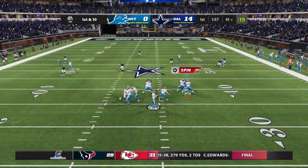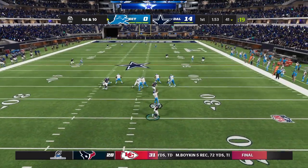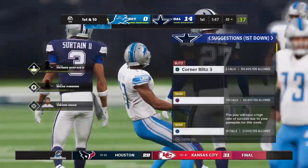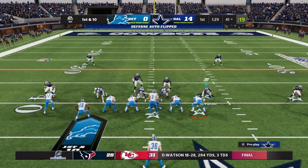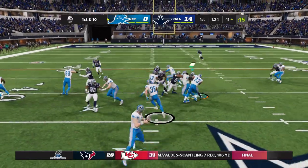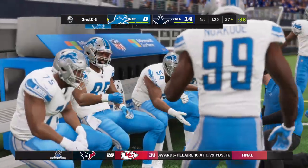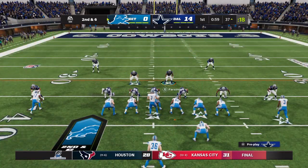A play fake here on first down, taking it across midfield and just shy of the 40. That's patience to be admired right there — he looks left, looks right, and waits for the right guy to come open, spots him in the middle of the field and delivers. Bobby Wagner makes the stop. Solid gain on first down, about what you'd expect from the big guy carrying the ball.